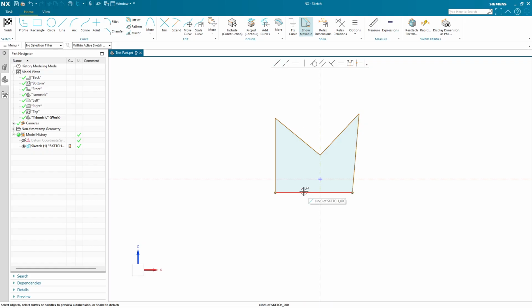What I like to do is pick the line first, because picking the line allows me to select its center point. And you see that once I pick that center point, it no longer has selected the line. That was like opening the door to make sure I can reach that center point, and then closing the door again so I don't have that line selected.